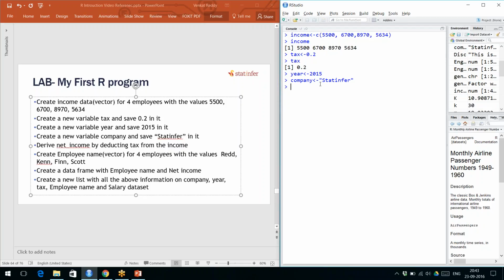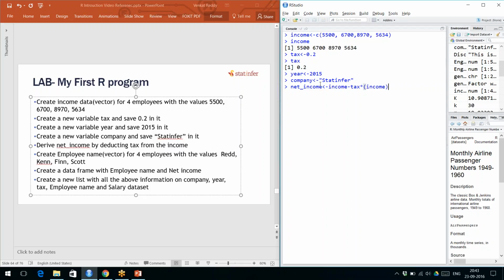Derive net income by deducting tax from the income. So net_income, I need to deduct the tax from the income. So income minus tax into income.